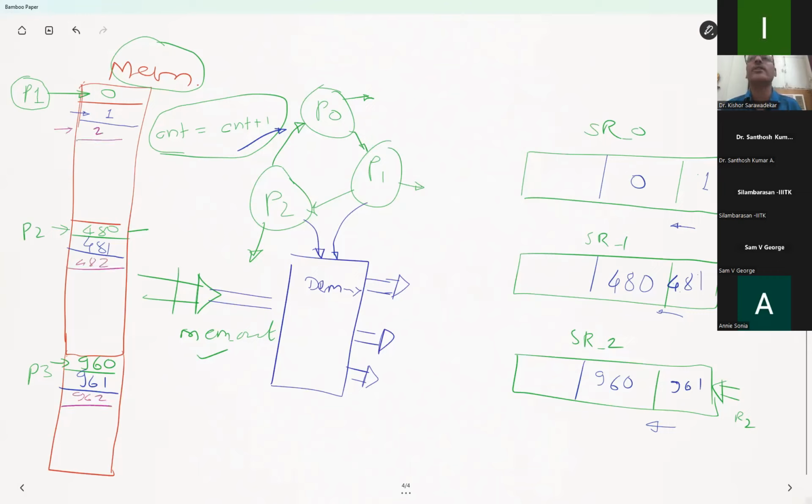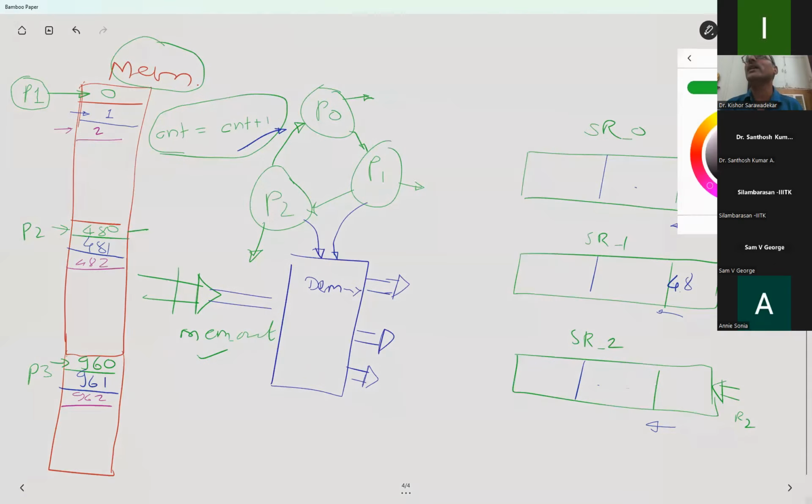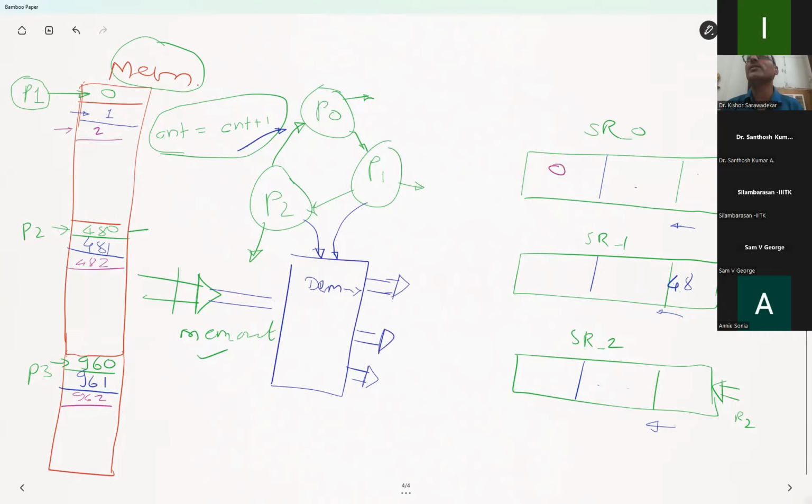So while you are doing this, again shift this data. So what will happen effectively? This will get updated, and the revised information available in the pipe will be 0. Then this will be at 480.